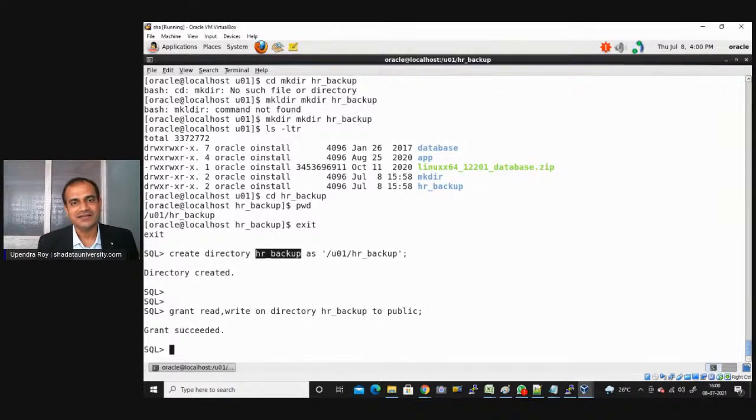This is new; last day I gave system. This time I'm giving public, meaning any user will be able to perform this read write operation under this directory known as HR_. If you want to take a backup, you can take it by any user. Okay, so step 2 is done.